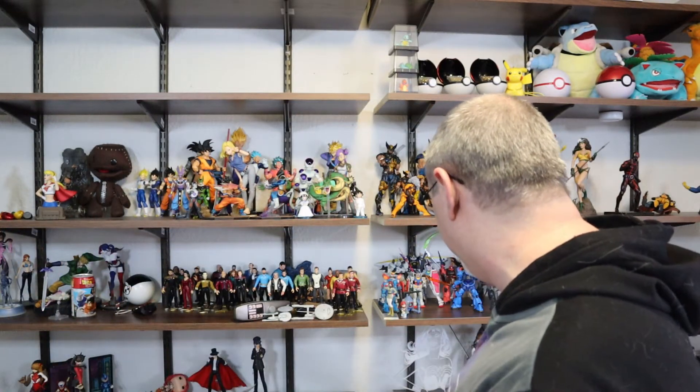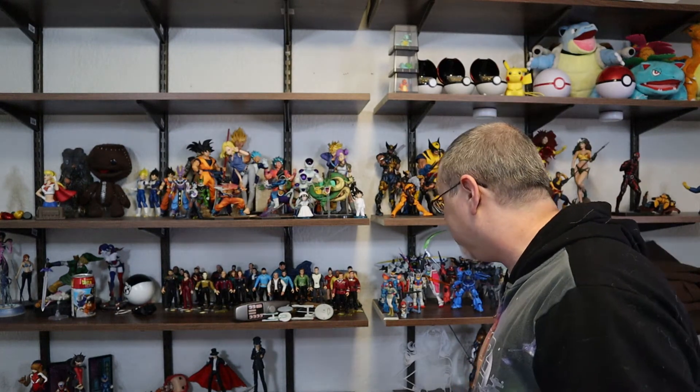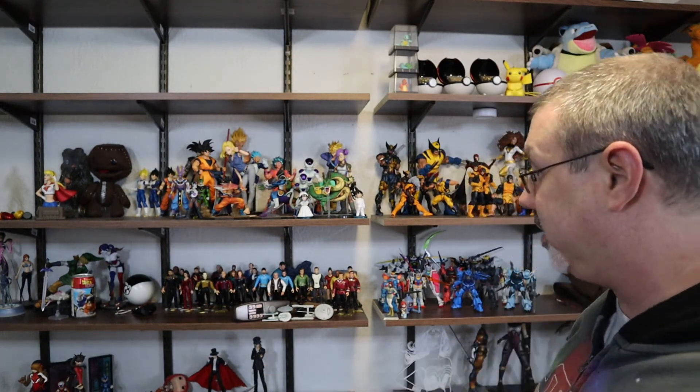Power Rangers are down here at the far corner, there's a bunch of Wonder Woman that has to go on this shelf here, and some of this stuff has to move over. For what this episode has turned into — since we're moving things around — we've set up where the X-Men are primarily going to go and where the Pokemon are primarily going to go. I'm going to bring in those Pokemon plushies that still need to go up on the shelf and get them up there now to finish the video.